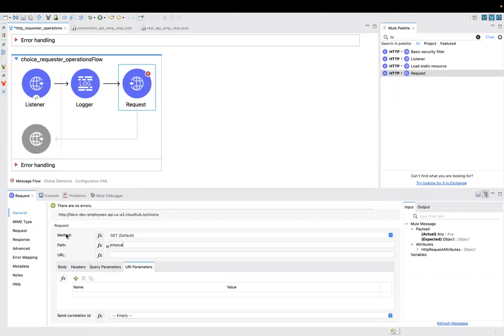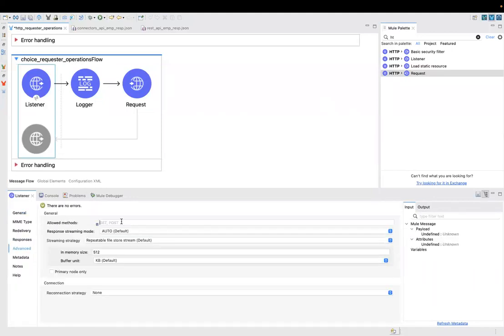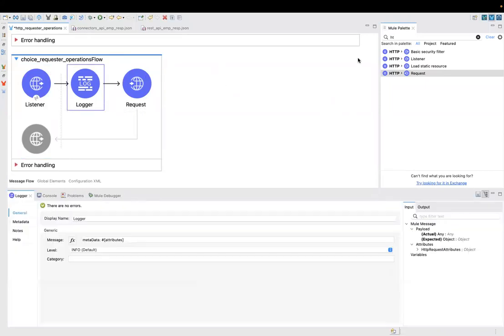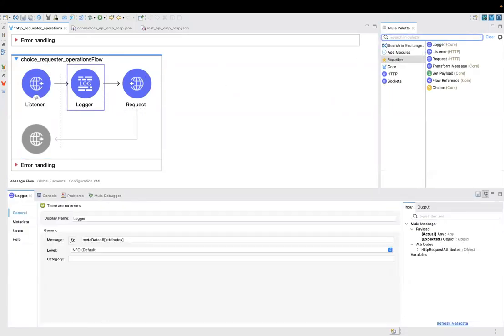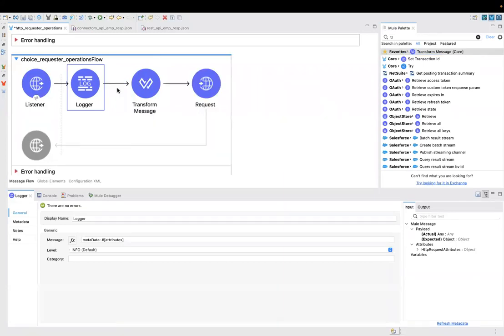Since this is going to be a post service, we also need to send the payload information. So I'm going to accept only the post method for this channel service on the connectors API. And also I have to configure the payload that is needed for this requester, the third-party service.